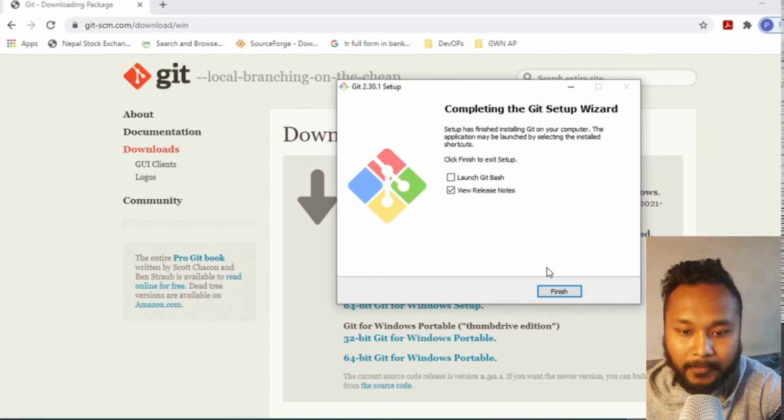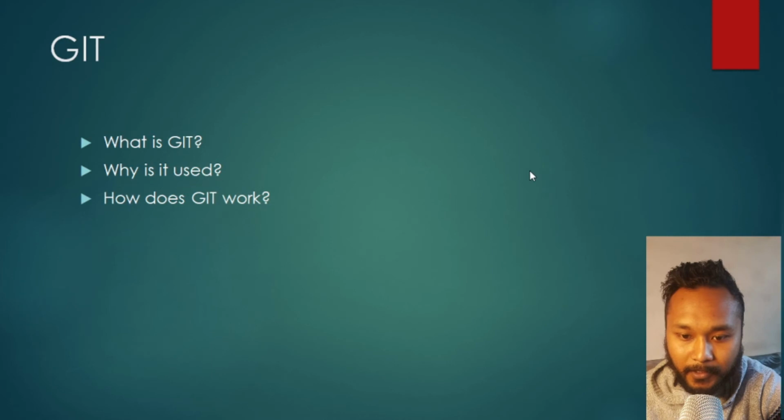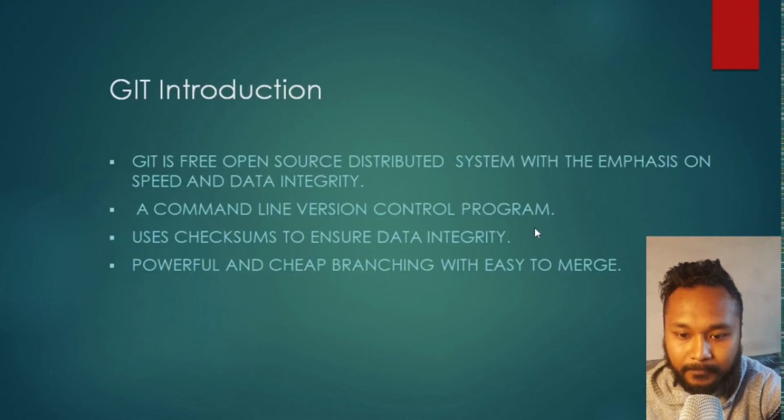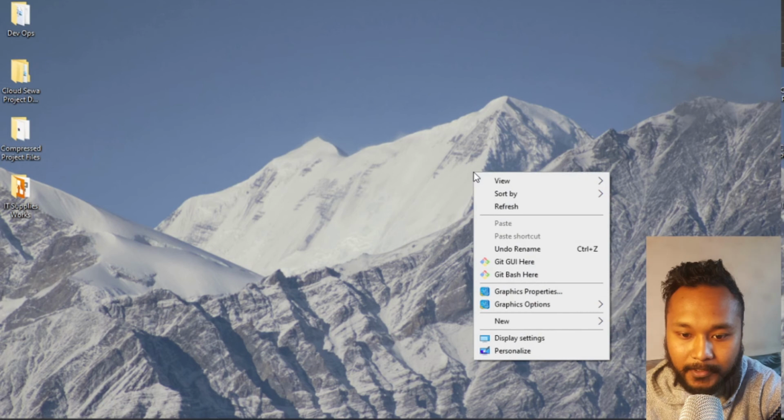Okay, the setup has been completed. We won't be viewing any release notes, so we finish this. We get to the desktop, and you can right click on the desktop and see Git GUI Here or Git Bash Here. We'll be opening Git Bash Here.